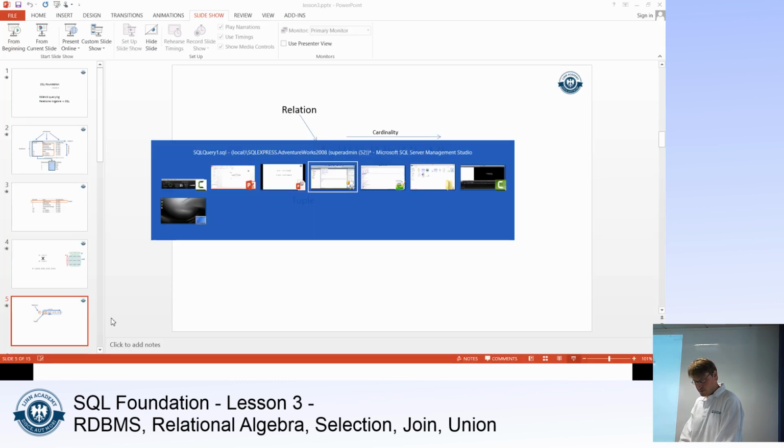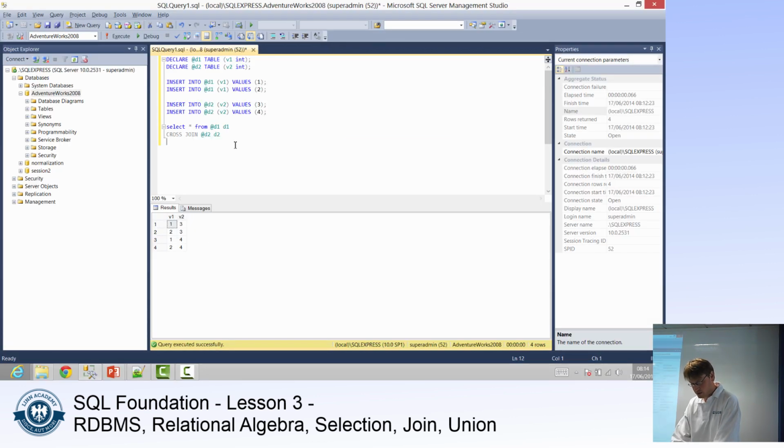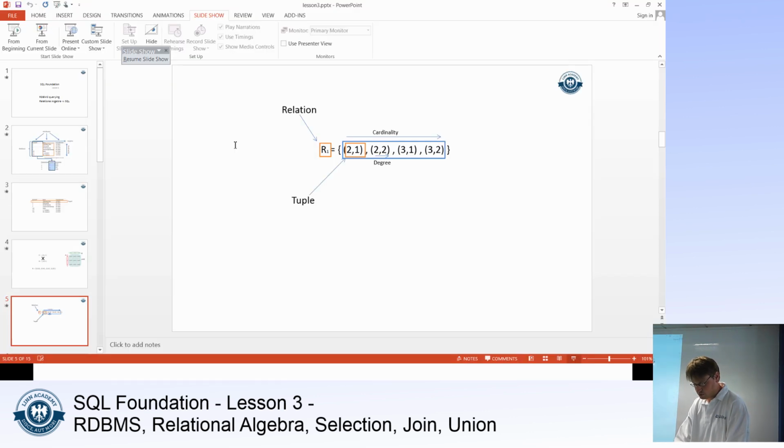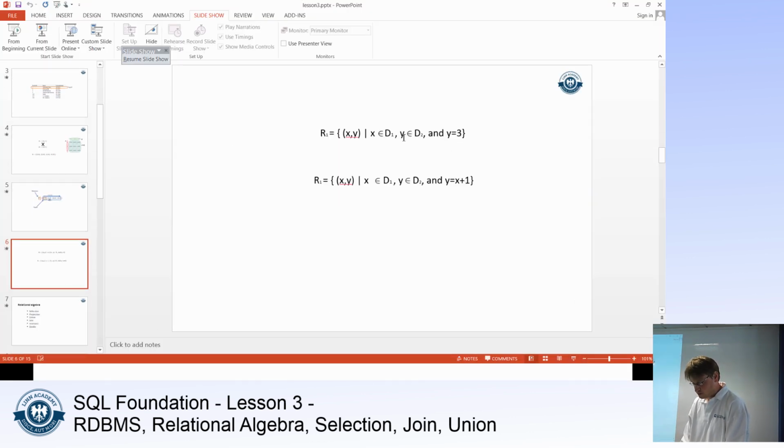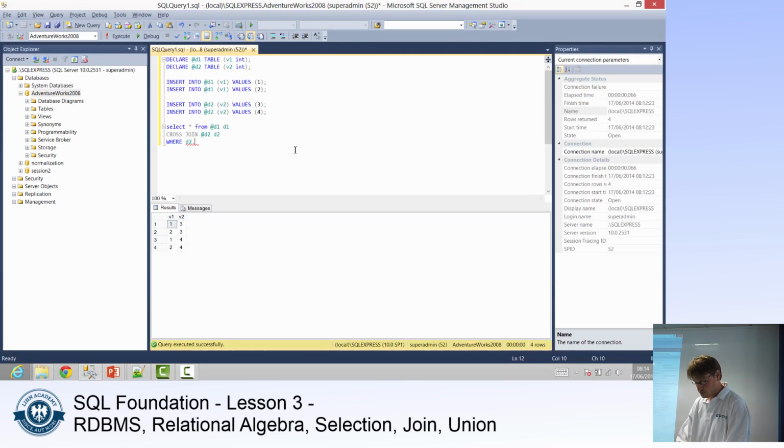So let's jump to our SQL again, and here I can actually start typing where the D2 table value, because y is a value of the D2 relation, equals 3.